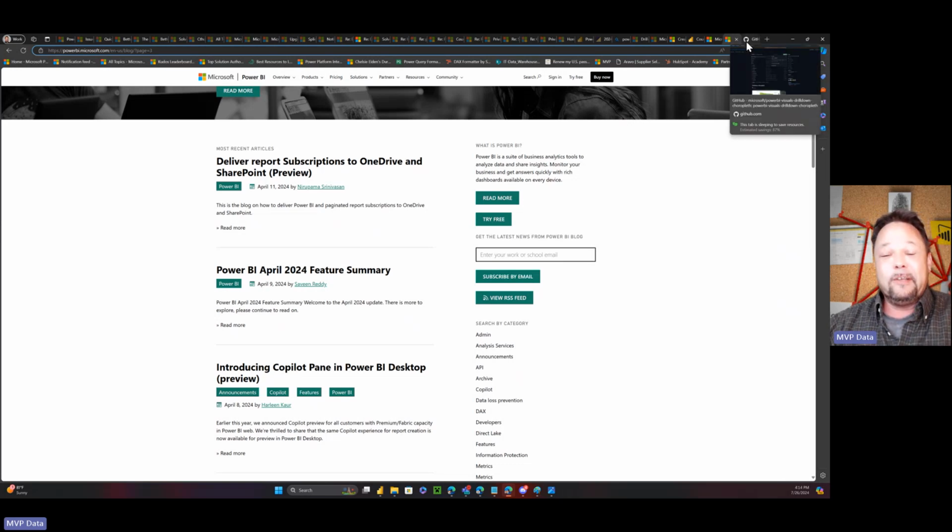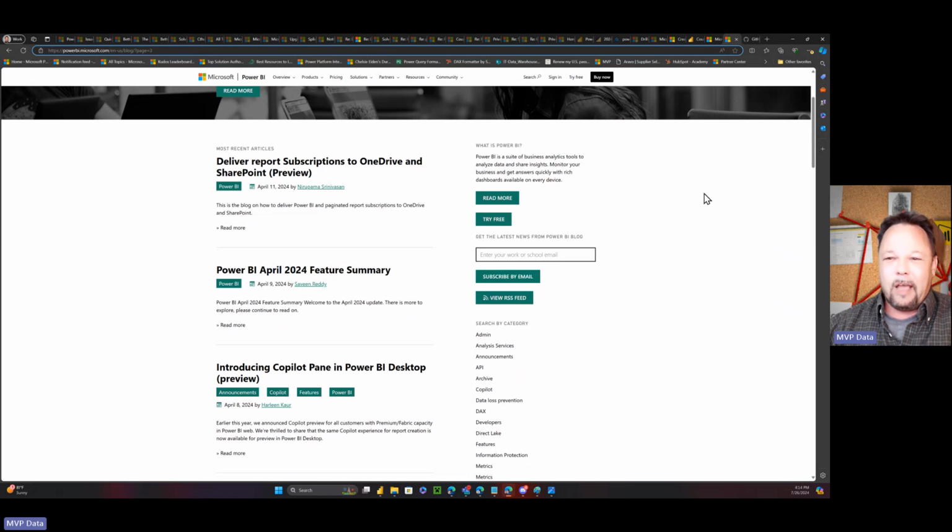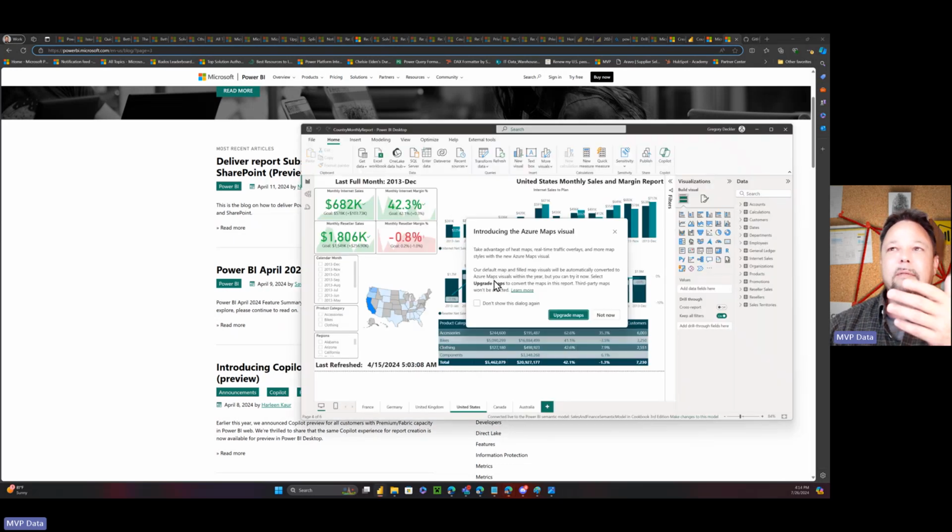Let me show you where you can still get this thing. Obviously, you should probably be going into those reports and converting them to your Azure Maps visual. But now that begs the question, right? If it's gone, I would think if you had the desktop, I don't know, and you opened up those old files that have that drill down choropleth, would you still get this and still be able to upgrade the maps? Or are these things just absolutely gone and you don't even know what the configuration was anymore?